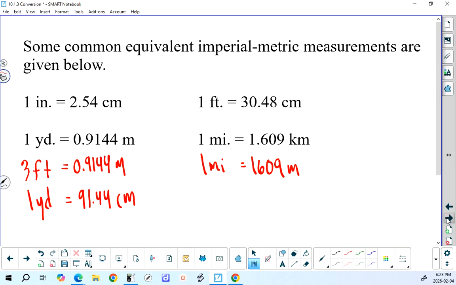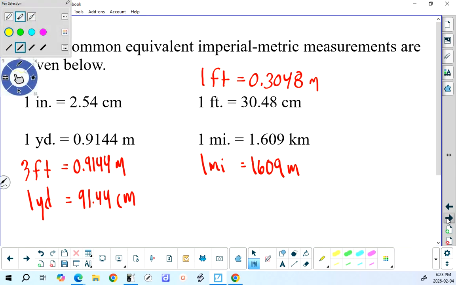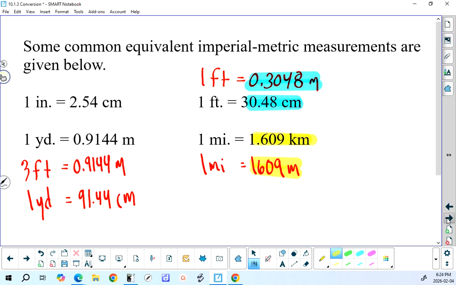Similarly, up top here, 1 foot is 30.48 centimeters. I could write 1 foot is 0.3048 meters. The reason why I am allowed to do that, just to make sure you understand, is that this many centimeters is this many meters. If you look at the statement below, the reason I'm allowed to change that to 1 mile is 1,609 meters is because this many kilometers is this many meters. I'm not necessarily going to do problems that way, but I know some of you like these shortcuts.